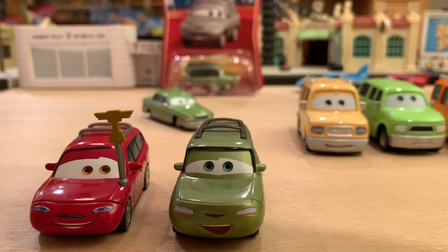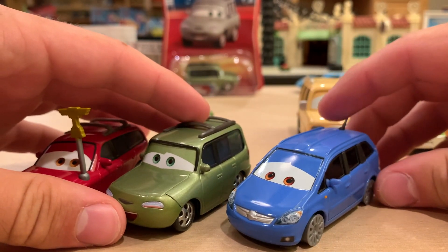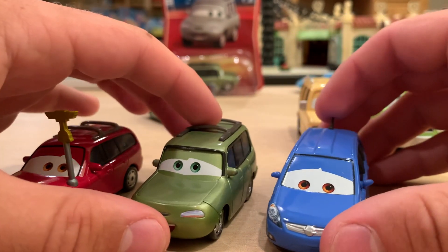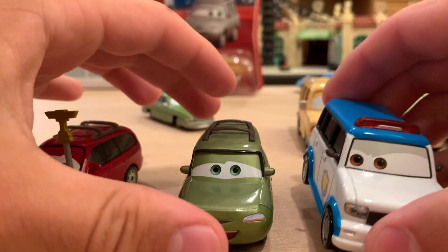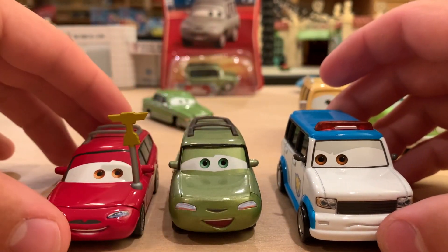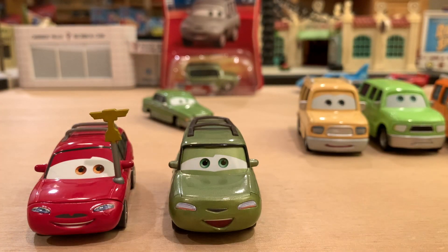I also have Van here just for laughs — another green SUV. These guys are also rather similar just based on size. And I have a couple more SUVs here: Alex Bandel, who is a really cool car — I like Alex a lot actually. And Officer Murakami as well, because why the heck not. So yeah, guys, thank you so much for watching episode five of Forlorn Favorites — I really hope you enjoyed it.